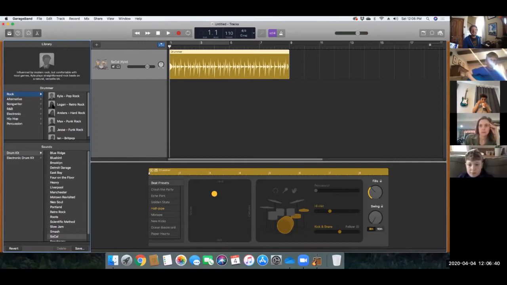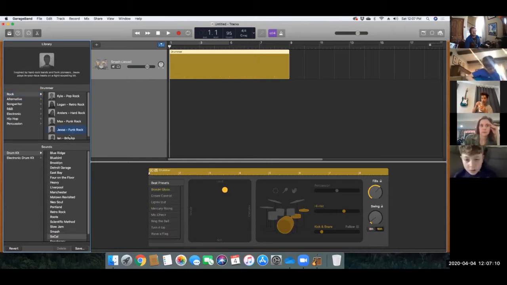Now the guitar part for that song is, pick on me. There we go. Okay. That's the guitar part for this song. It just has this rhythm of... So it's got this kind of funky rhythm to it. So we're going to go with this funk rock, okay?